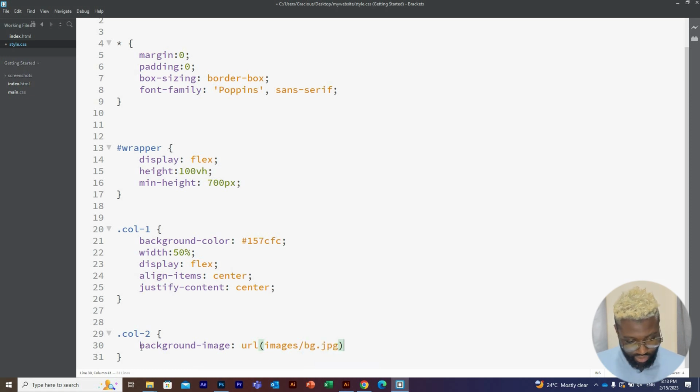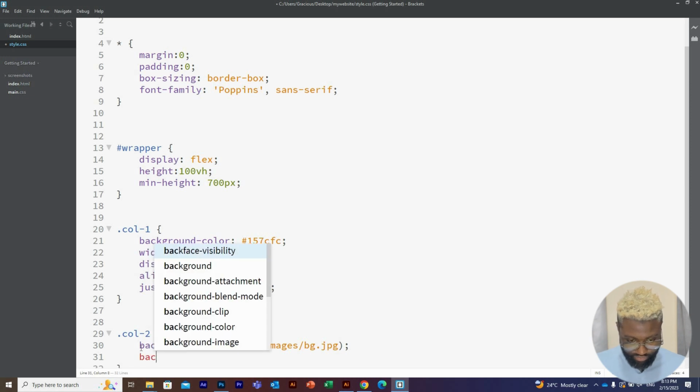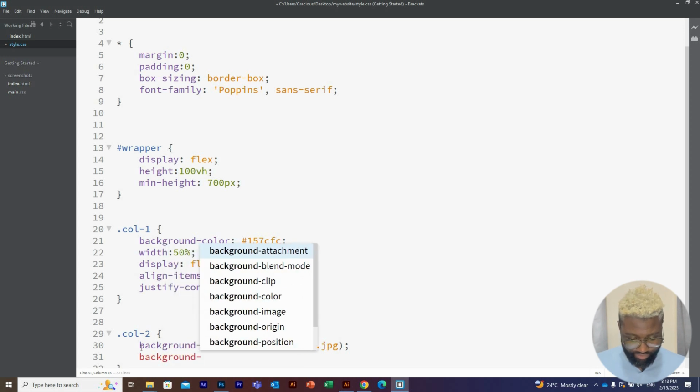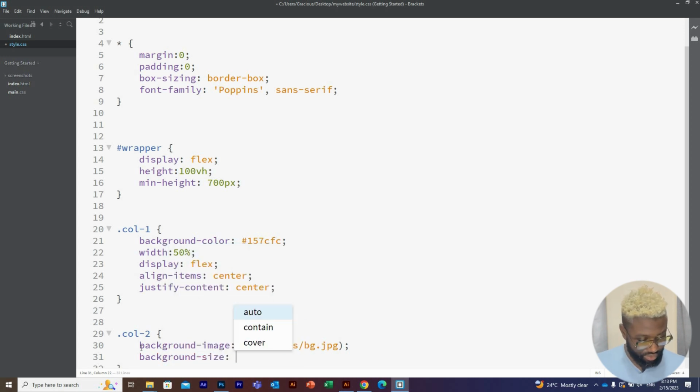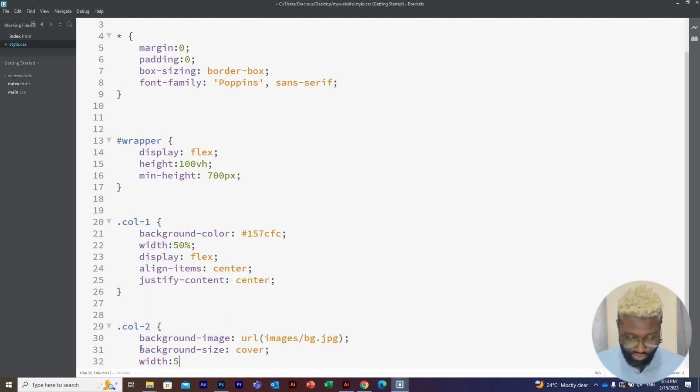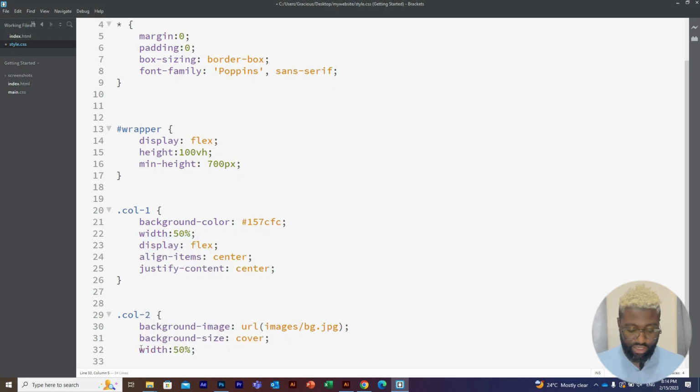Then the background size will be cover. The width of this is also going to be 50%, and display for now will be block because we'll be hiding this section on mobile devices.